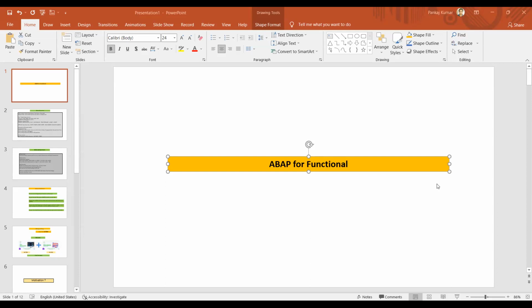Why do we say this? Because it's very easy to understand, at least the basic syntax and all. For example, read internal table, loop on internal table. The only thing required is someone to make you understand in an easy way. Sometimes, even if it is simple stuff, and someone makes you understand in a complex way, then it becomes a little difficult to understand. You will have to put in your effort. But if even a complex thing is explained in a simple way, you will be able to understand it easily. However, the fact is that ABAP is an easy language.